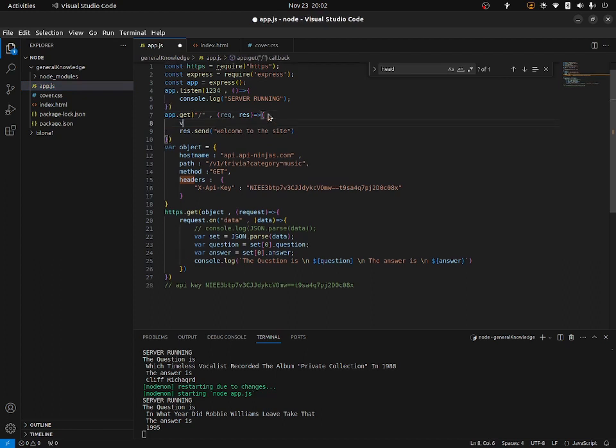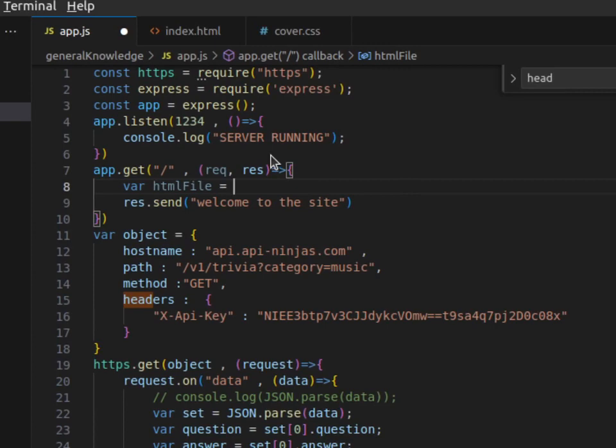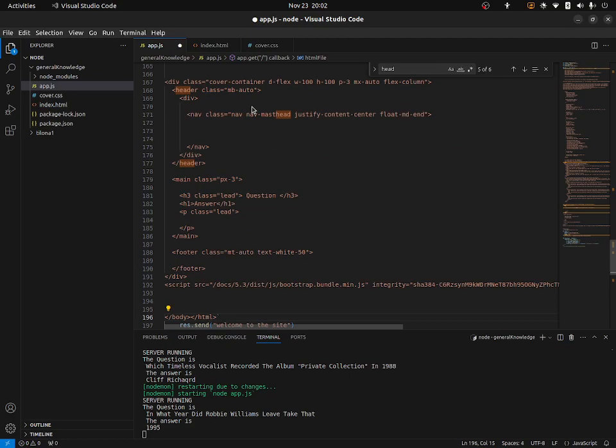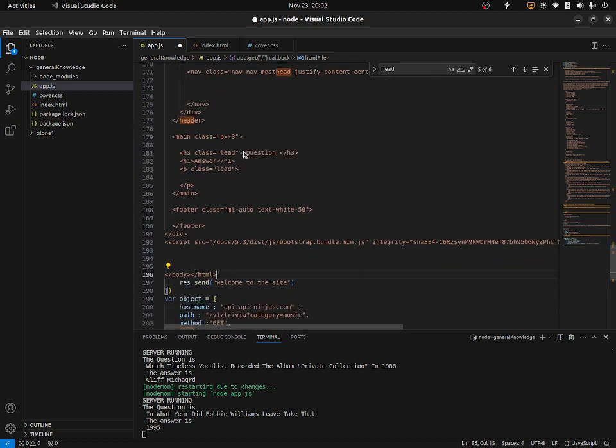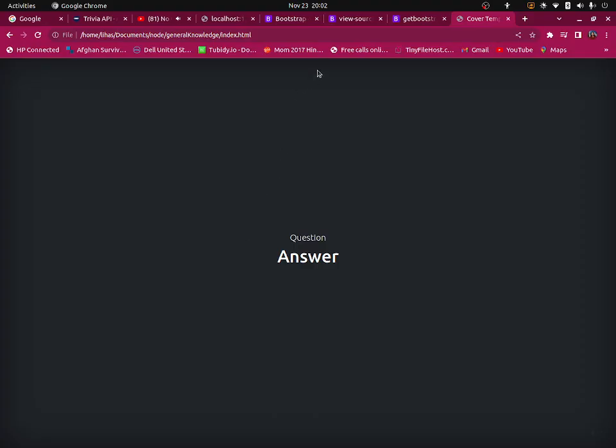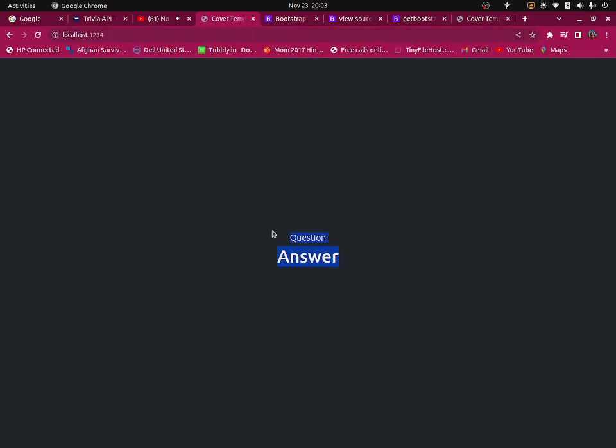I'll create a new variable called HTML file. I'll just zoom in. Now if I paste all the HTML content over here, and send that HTML file, let's see what happens. Let's run it again. Let's go on to localhost 1234, refresh it. We got our question and answer.